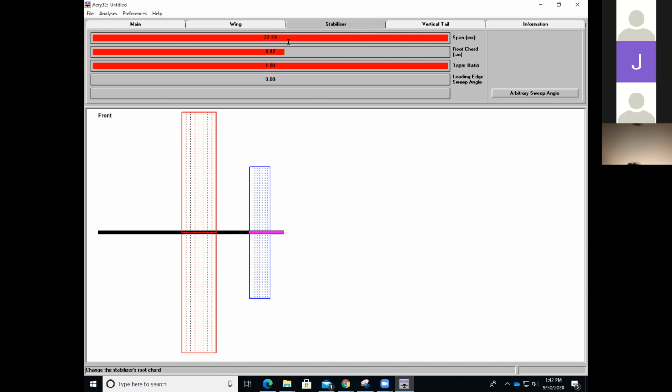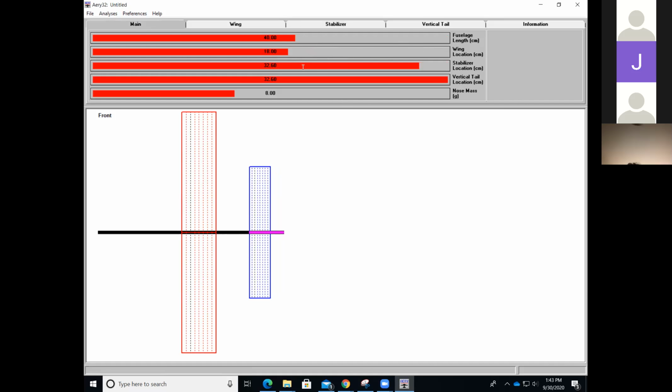How much thinner do you want it? A little bit thinner than that. 4.5 centimeters? Yeah, let's go with 4.5. Okay. Now that I've made it thinner, do you want me to push the stabilizer back? Definitely. All the way back? Yeah.